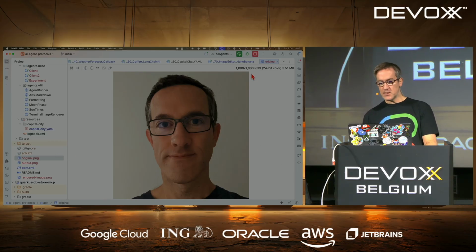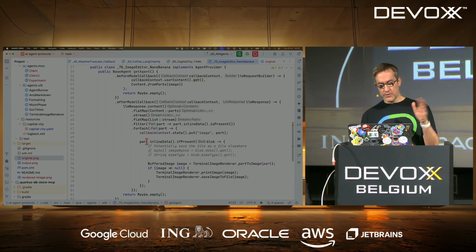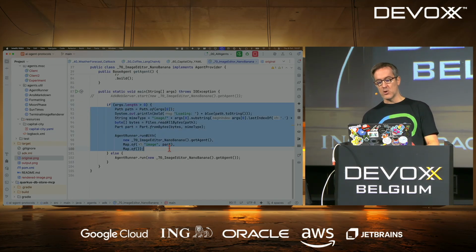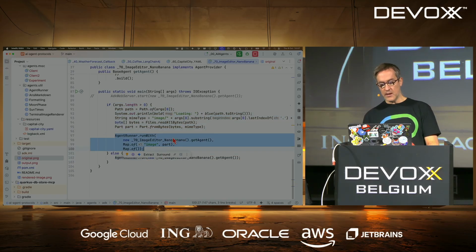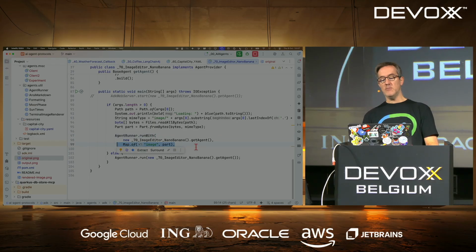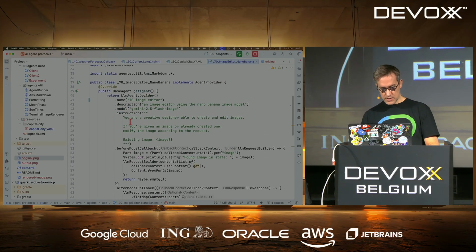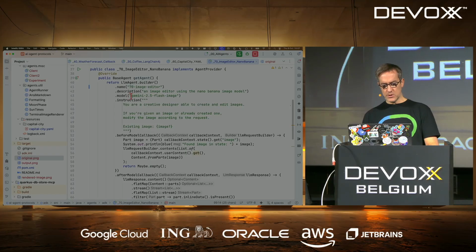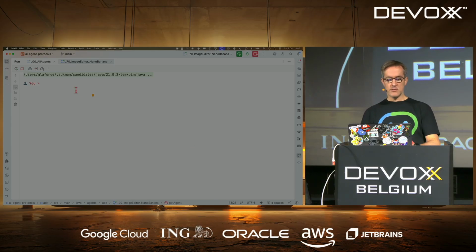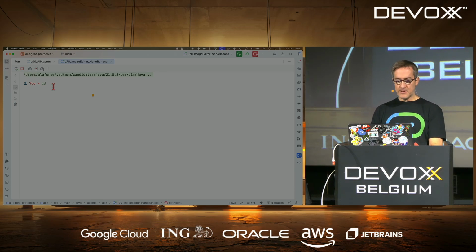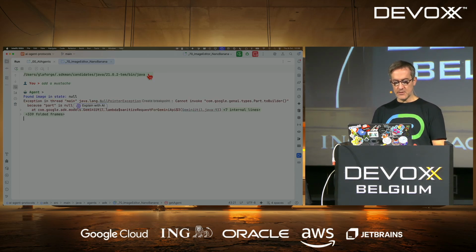And I actually have to run it from the command line with my own runner at the bottom. So here that's for loading the image. And I have my own runner here that uses the runner loop I mentioned, because I want to pass the image as an argument directly to my agent. So let me run it, or maybe I should say a few words. Let me run it. That's going to be more fun. All right. Add a mustache to this. What's going on? I know why.